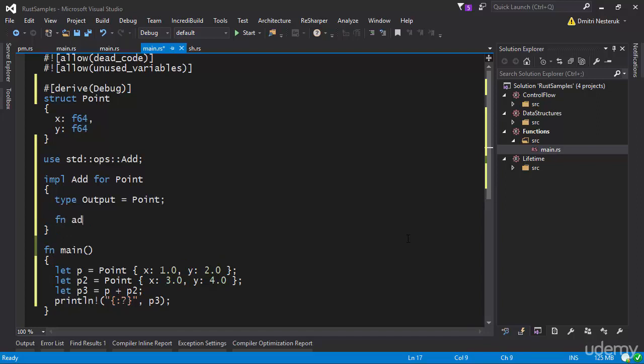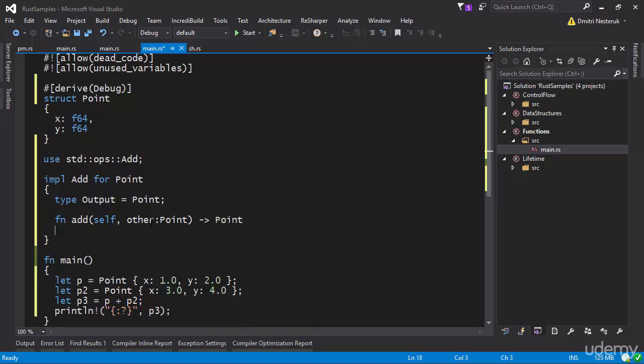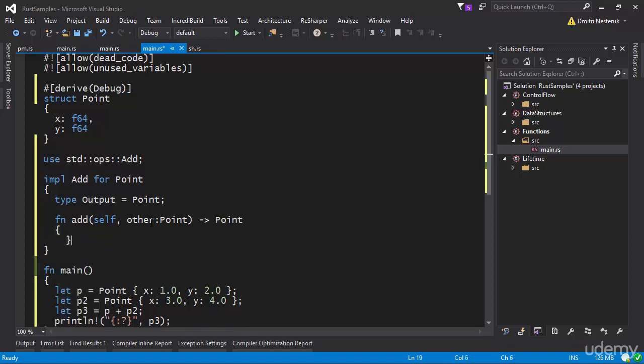So an operator is simply a function called add, and it takes, first of all, self, which refers to the point on the left-hand side. So that would be p in this case, and it takes other, the point that's on the right-hand side. And obviously the return type here is a Point. So in order to return the actual value, the calculation in this case is very simple.